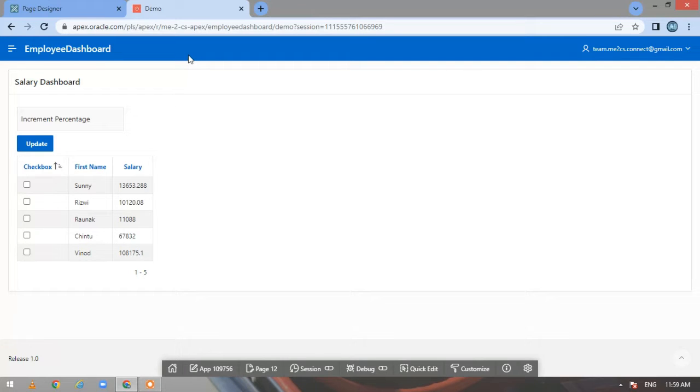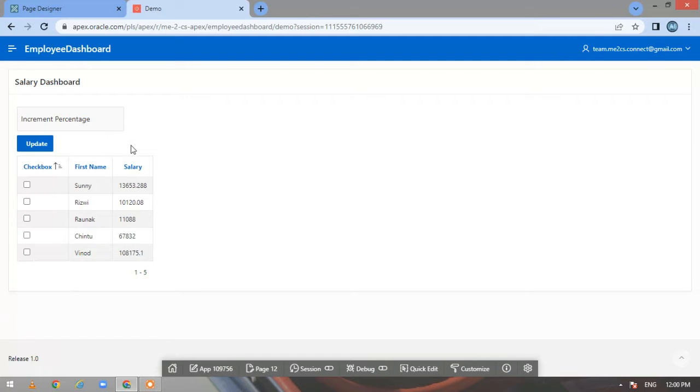In a previous video, we have seen how we can include checkbox on table in Apex. Today, we'll see how we can perform operation on the selected rows. Before we begin, I'll recommend you to please check out the previous video on checkbox. Now continuing to this video, in the last video we have created this table.